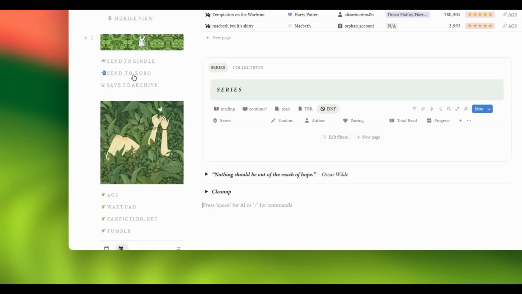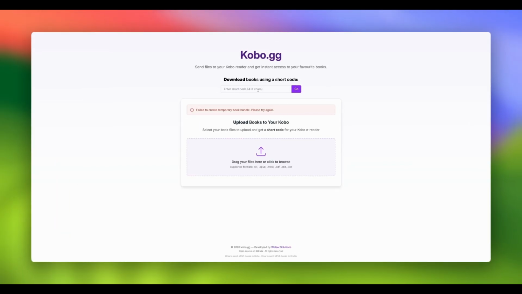The send to Kobo link will take you to a page where you can drag in a fic, and you go to this website on your Kobo, and it will give you a code, and you enter the code here, and then it will send the fic over. So it's not very elegant, but it's the best way I've seen that doesn't involve plugging your Kobo in manually.